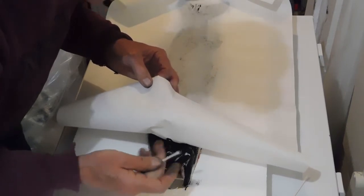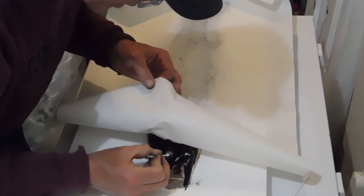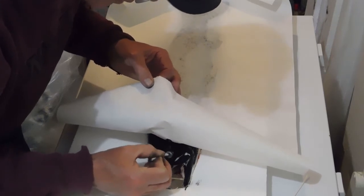Blot the ink off of the eye. I've got a great photo of the fish's eye right after I caught it. I'll be painting that in by hand.